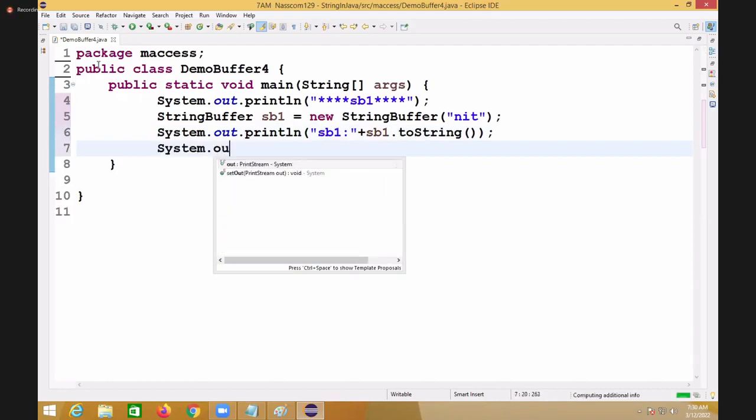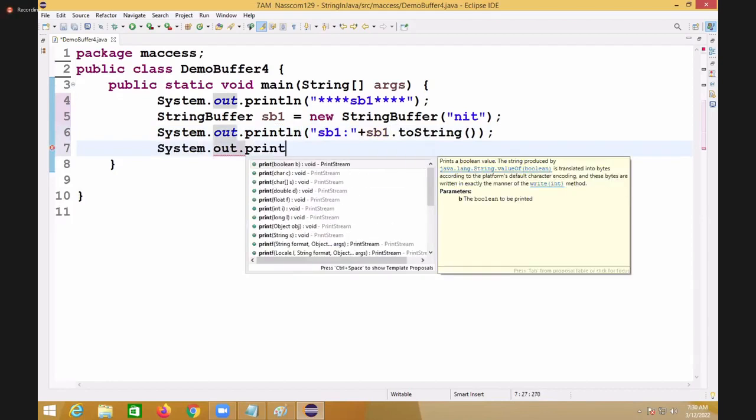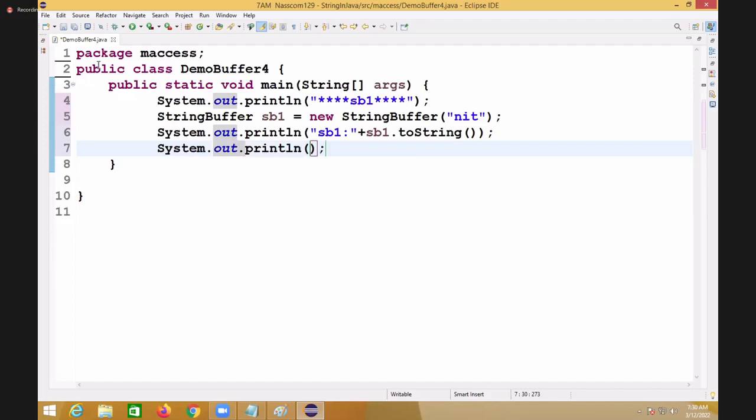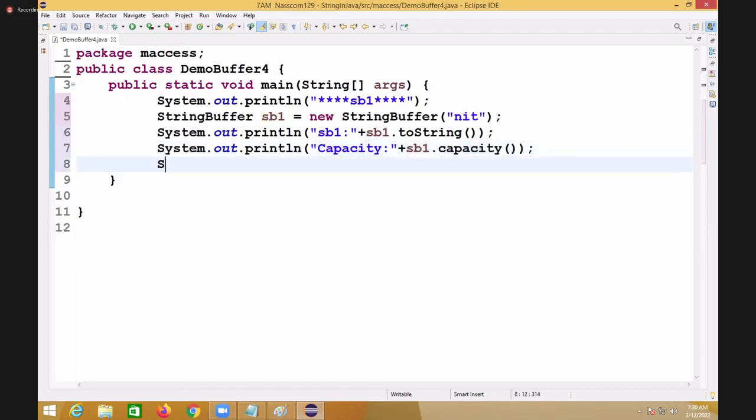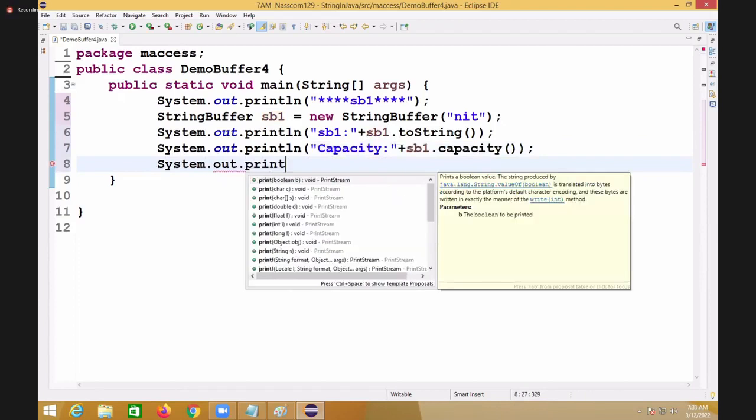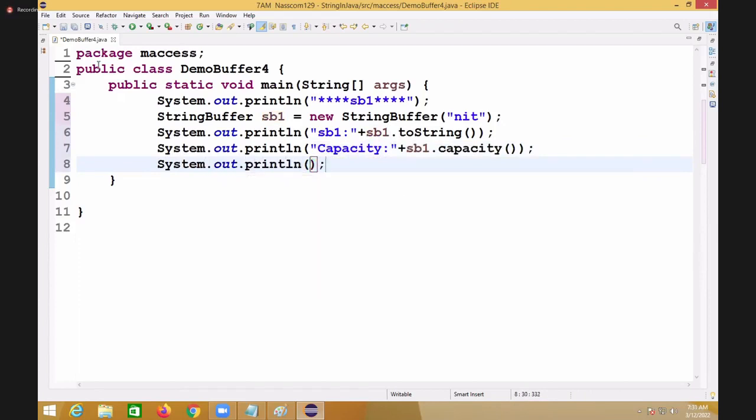Now System.out.println capacity. It is created with the capacity, sb1.capacity. Now System.out.println length. Length is equal to sb1.length.